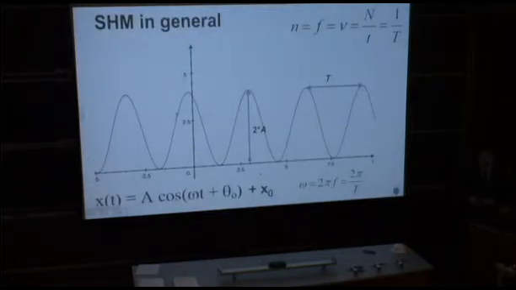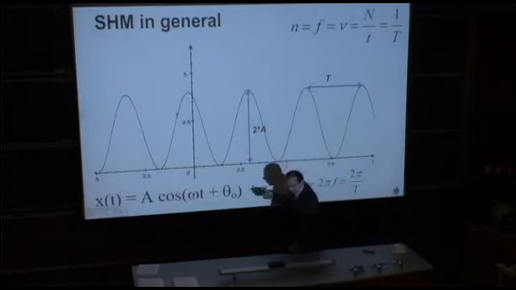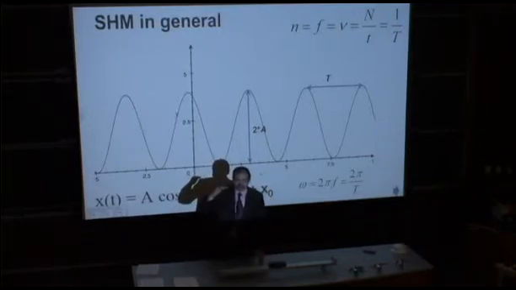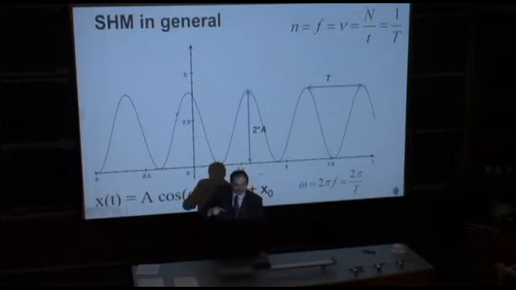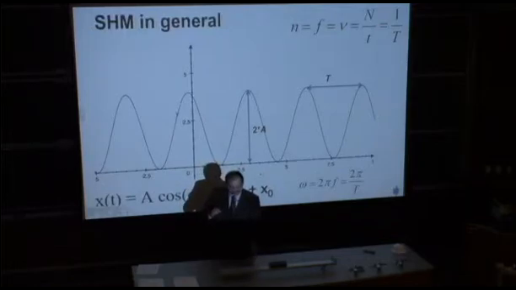And this is how a graph for any motion like that looks in general. My graph started from maximum because that's how I made it move. First I moved it, and then I let it go. And of course, it never goes beyond that initial point. So in this situation, the initial position automatically equals the maximum displacement, which is the amplitude.